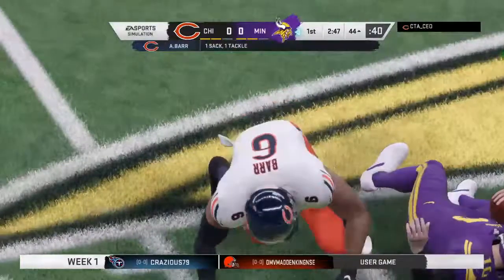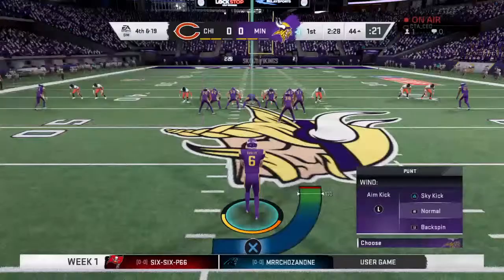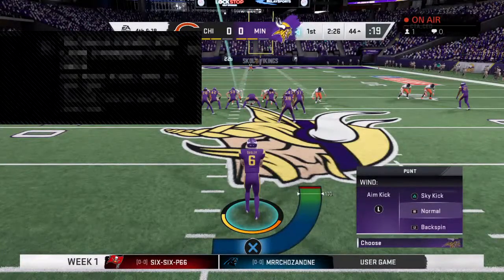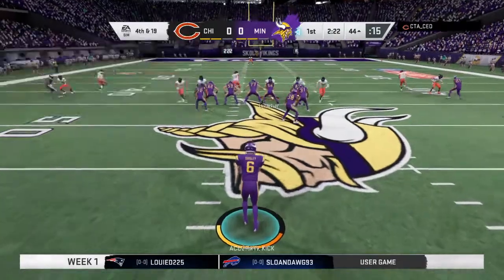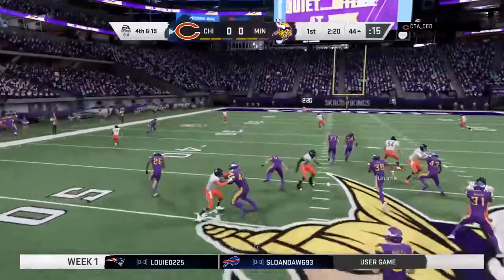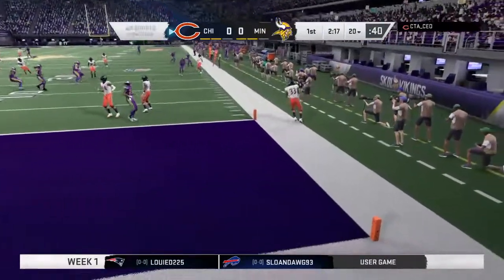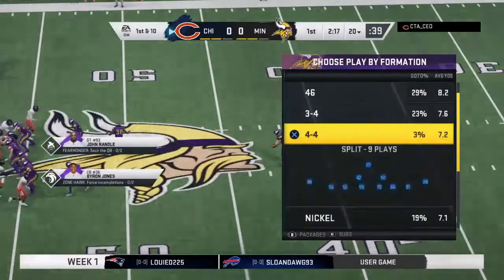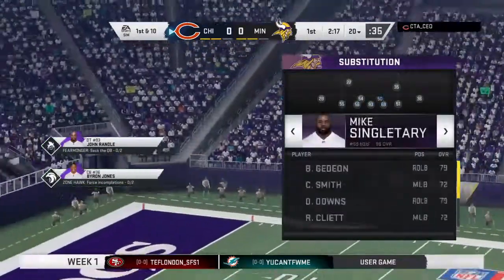Nowhere to escape, and he goes down. Anthony Barr able to get. And Quigley now to kick this one away. The Bears take over 1st and 10 at their own 20-yard line.